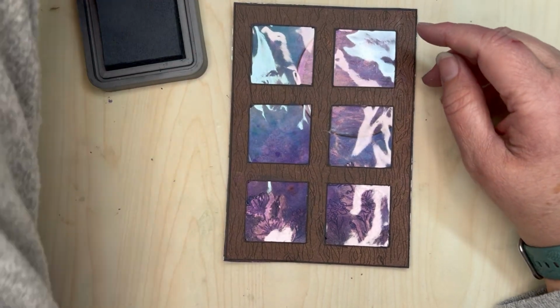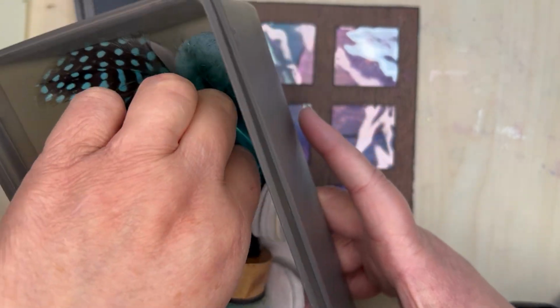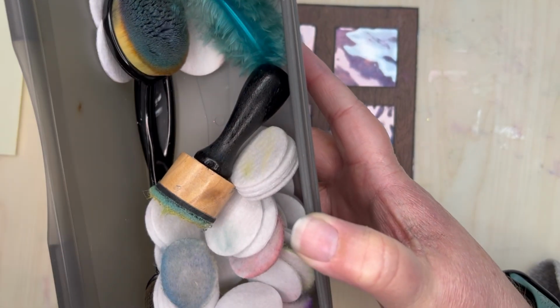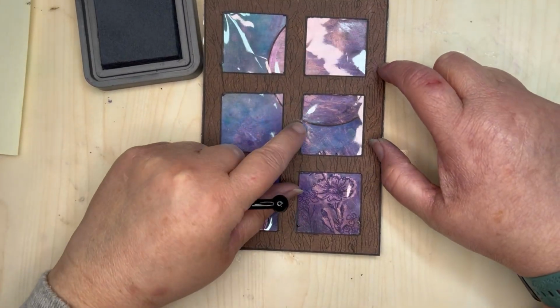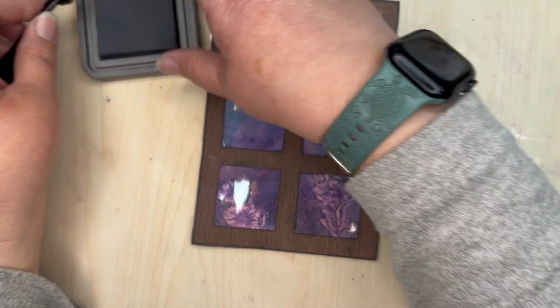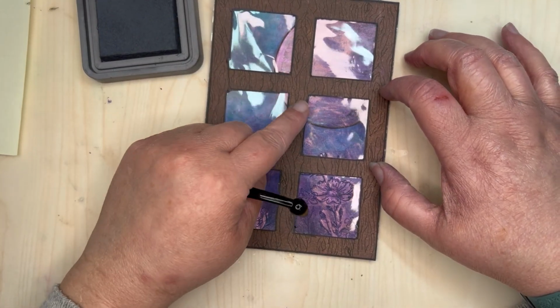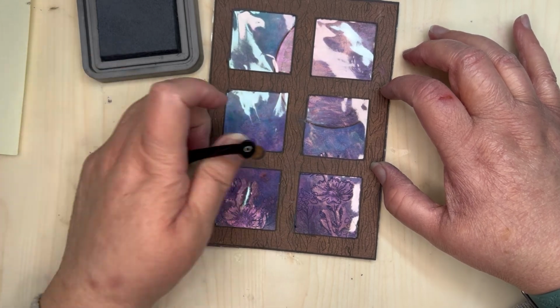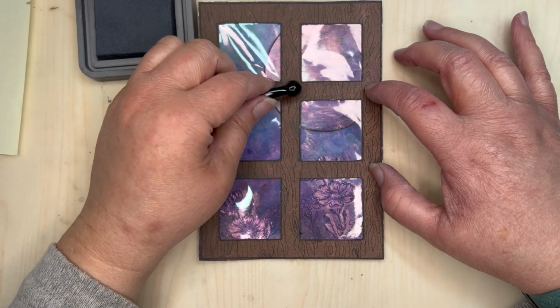I feel like, I don't know if you can see it, but I don't know if it was cut or scraped, but I see white right there and it's bugging me. So we're going to try and do that. Now that I've done that.